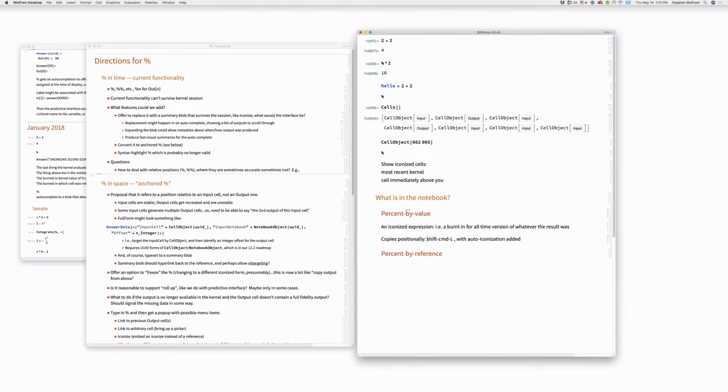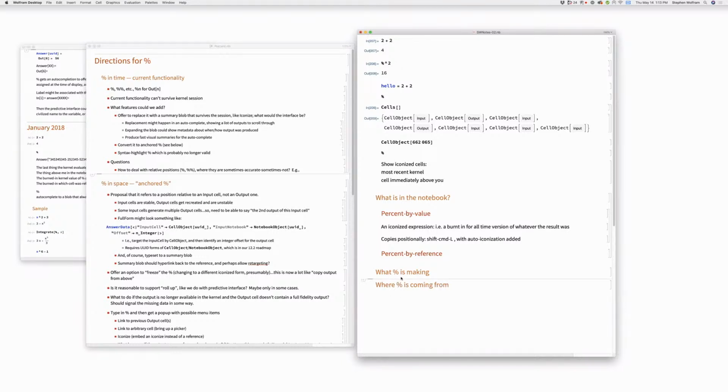So wait a minute, there's two things. There's the destination of percent, what percent is making, and there's where it comes from. Those are two different questions. Yes, agreed. Okay, so what percent is making? That's four permutations, one of which we implement now, and three of which I discuss in my proposal. Okay, all right, which we should read. Then where percent is coming from?